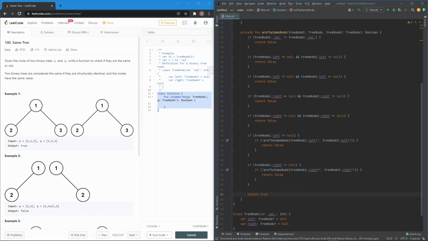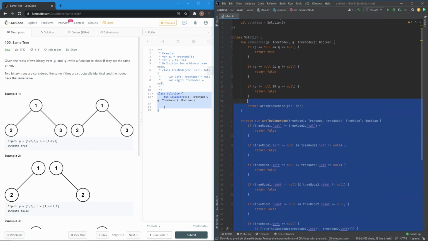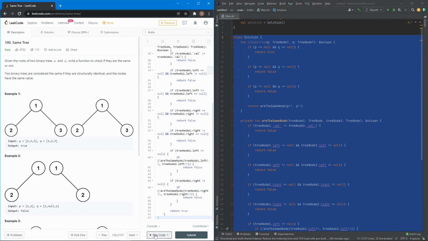So essentially the way this is going to work is it's going to keep going down the tree, and if it ever finds a false, it'll end up returning that false up to the top immediately without checking the rest of it. Otherwise, it'll just keep continuing to traverse, and if every single step is exactly the same, then return true at the end. So let's copy this into the solution here and give this a shot.